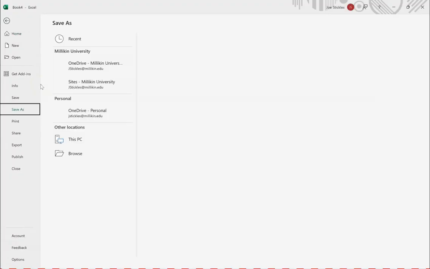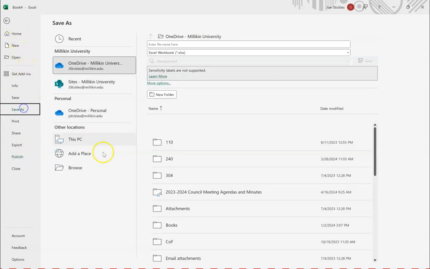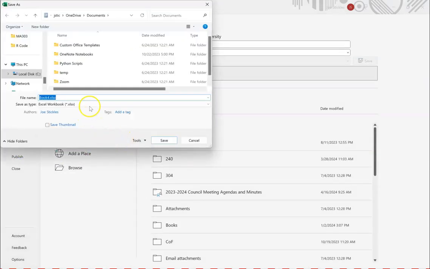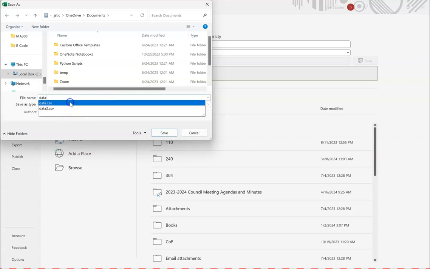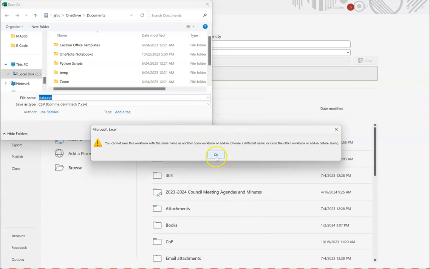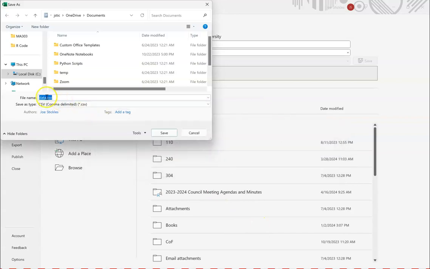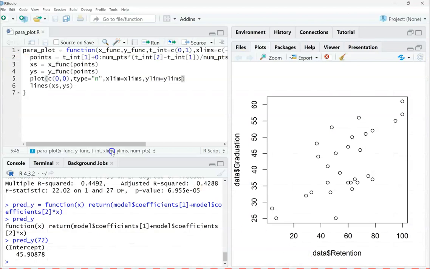So let me save this as a CSV file again. I'll call it data 3, because apparently I still have the other data book open. Fine. So let's go back over to R.